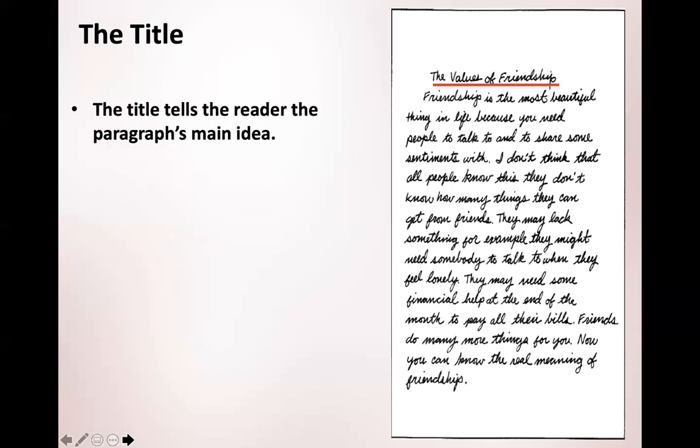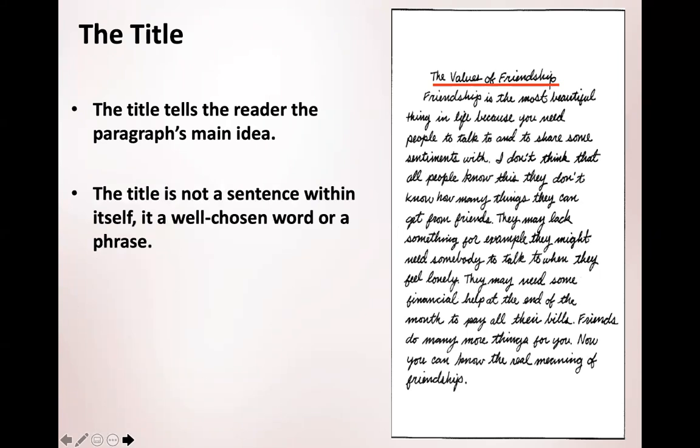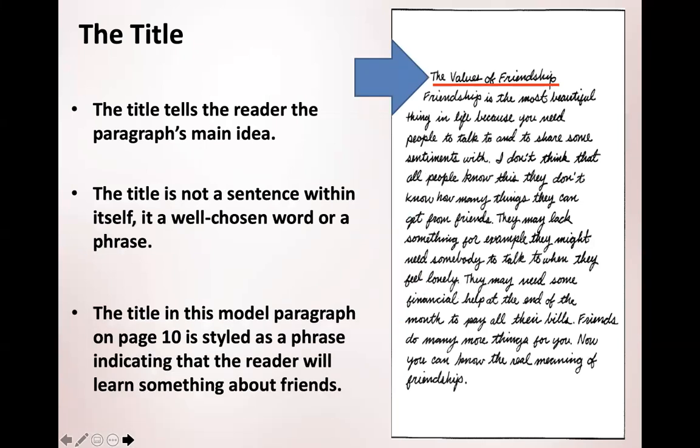So the title tells the reader the paragraph's main idea. It should be catchy. It should catch the reader's attention, and it shouldn't be boring. It shouldn't just say title. It shouldn't just say something regular. It should say something that will make people think, oh, I'm interested, maybe I should keep reading on. The title also is not a sentence within itself. It's a well-chosen word or a phrase, and it should be related to everything that's in the text that you wrote about. Now, the title in this model paragraph is styled as a phrase, indicating that the reader will learn something about friends.